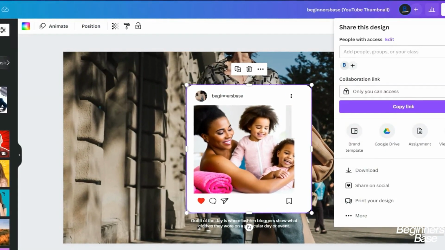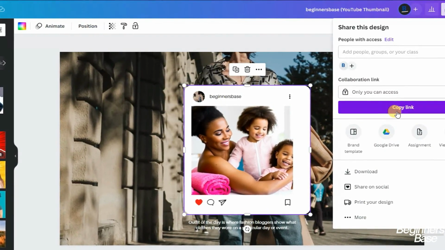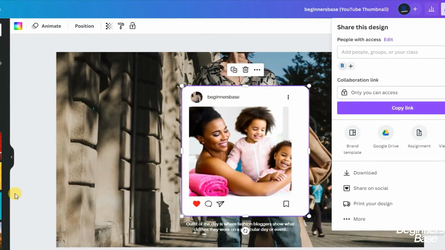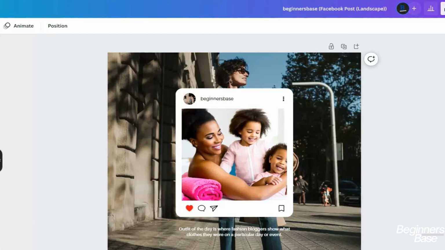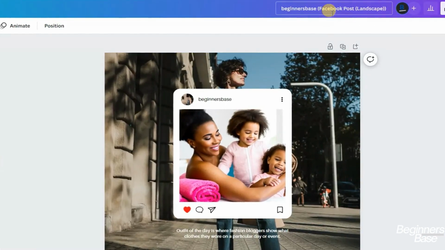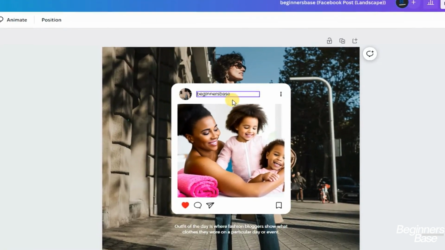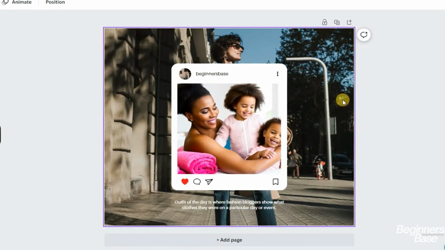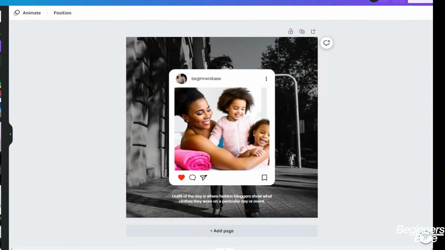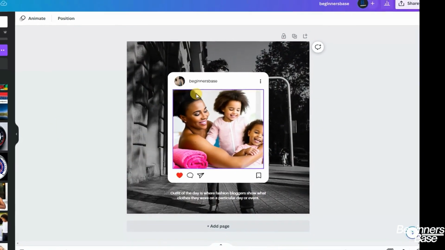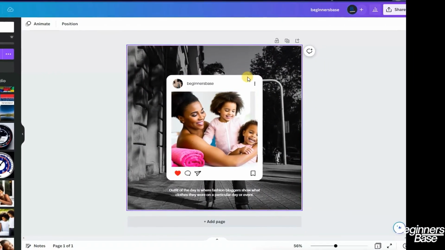This is supposed to be for your thumbnail. Then you can also save it to the drive. This one is for Facebook post landscape. You see, it has already resized it for you, but this is the main one. This is Instagram size, and this is the one we need.